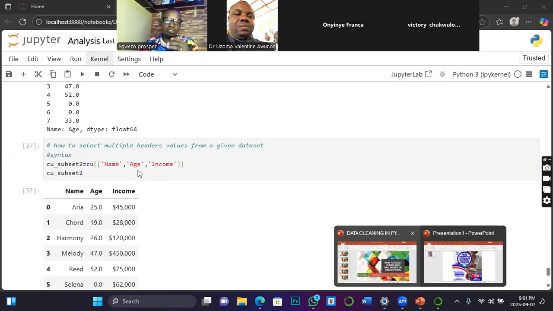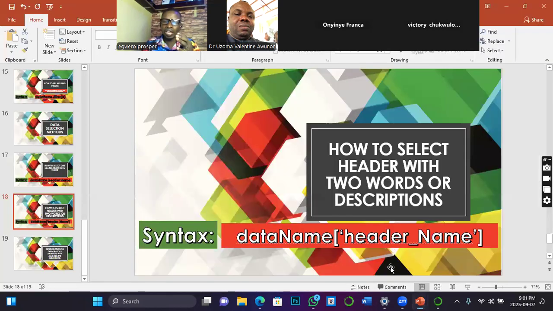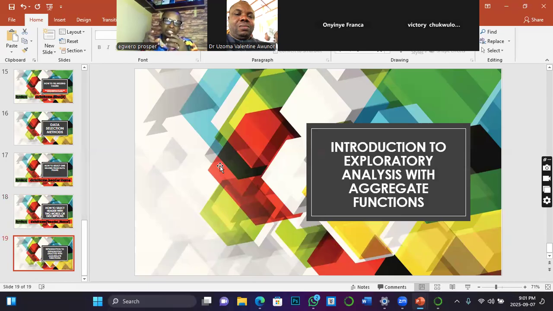Now, the analysis in Python can be grouped into 3 aspects, and I'm going to start with one of them tonight. The first type of analysis is exploratory analysis. So what do we mean by exploratory analysis? Exploratory analysis, all the way from Excel. If you remember then, let me take us there a little. When we started this program, I told us that there are about 4 types of analysis.